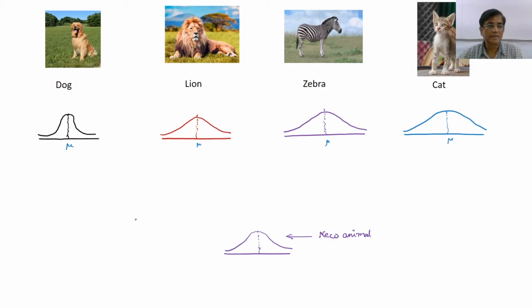You can see a similar thing in the case of animals. I have not a binary class but four classes, and a similar kind of thing: some feature, a distribution of the feature. The essential assumption here is that the features follow a normal distribution. And then for a new animal, you can categorize it.